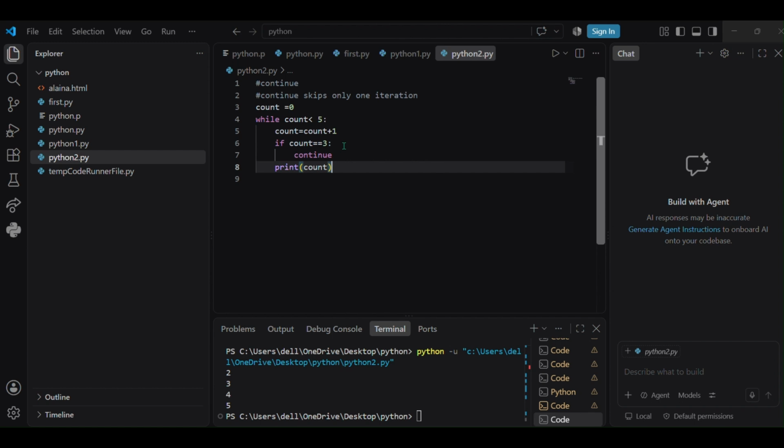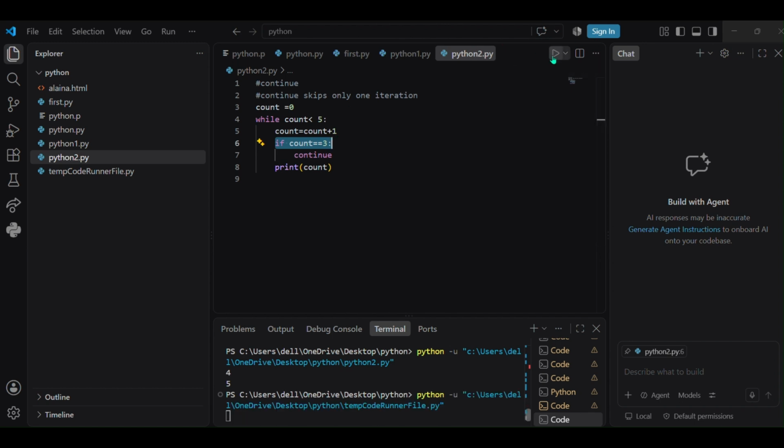So now let's check, and tell me what will happen. Continue skips only one iteration. As soon as it reaches 3, it will skip the third iteration and only print 1, 2, 4, and 5 by skipping 3.